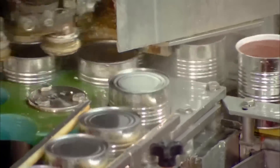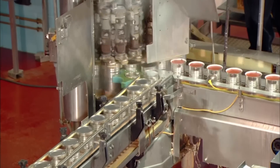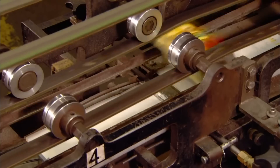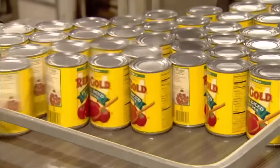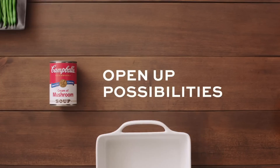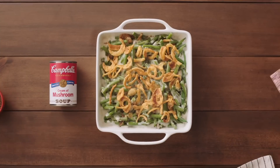Speaking about the possible BPA risk posed by canned tomatoes, nutritionist Robin Miller told us that there's really no reason to worry — your can probably won't contain the substance at all. Even if it does, Miller says, you'll be getting such a low dose that there's very little risk of any harmful effects. Heikkinen, on the other hand, thinks it is reasonable to limit your exposure to BPA, but she also says that Campbell's soup cans are all BPA-free.